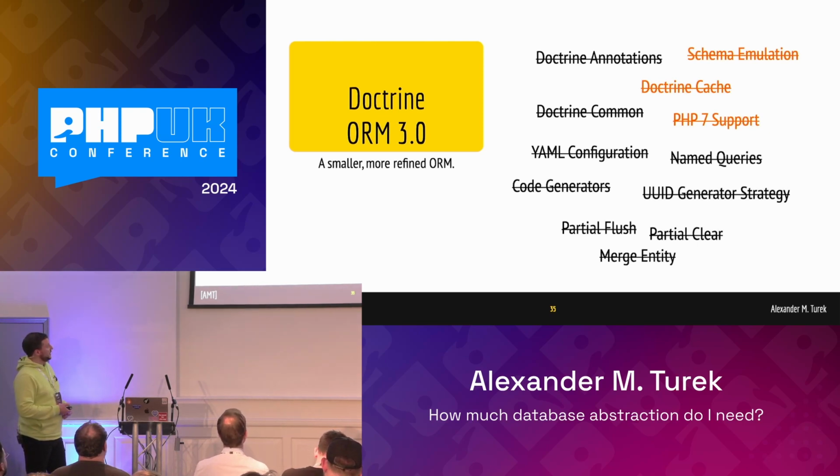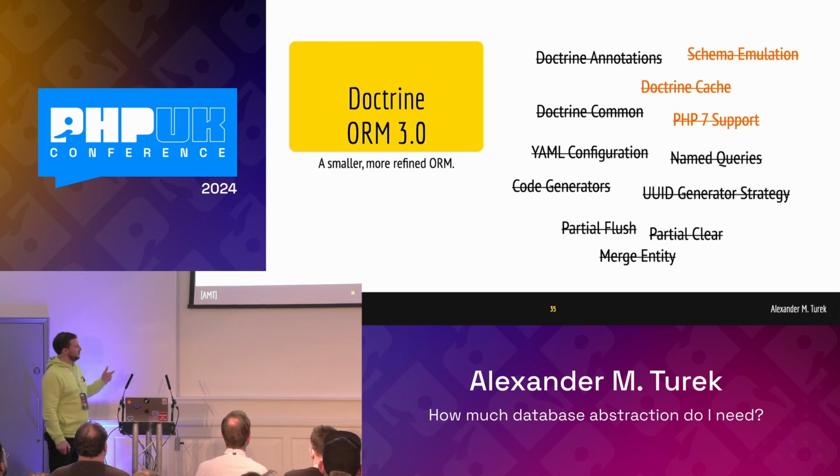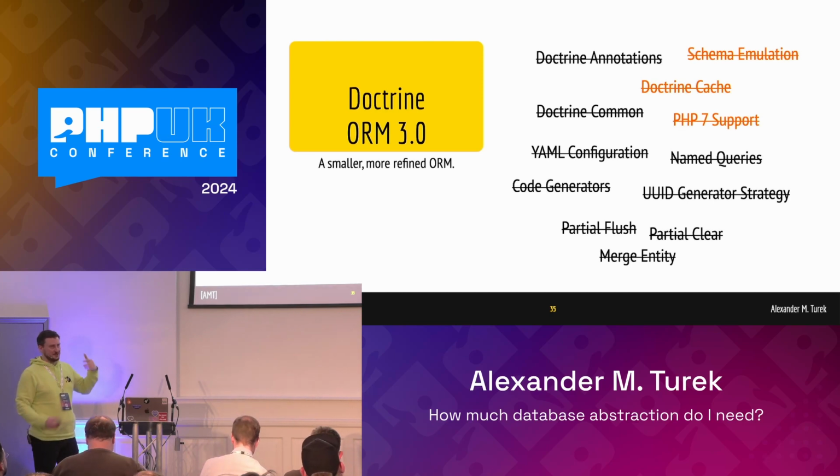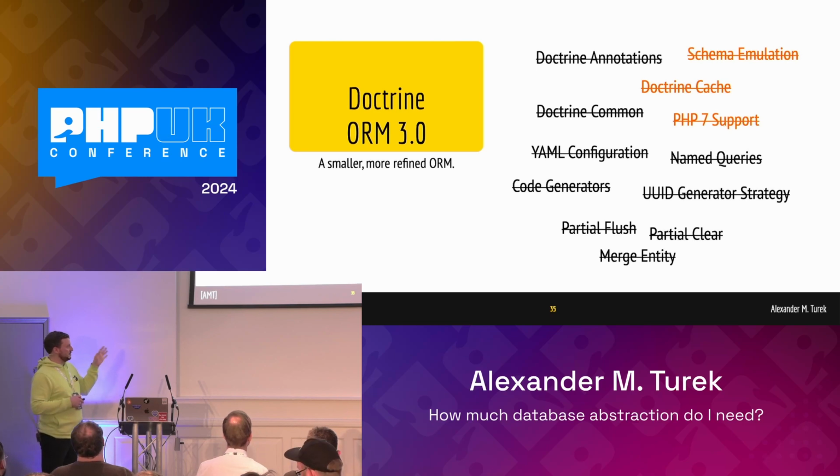We removed, and this is probably the part that is painful if you rely on this heavily, partial flushes and partial clear, because this has not worked as people believed that it has worked, and it introduced a lot of complexity to the code base. We believe that there are better ways to do this, so it is gone now. If this creates a problem for you, please also talk back to us on the issue tracker. We can probably find a solution to that.